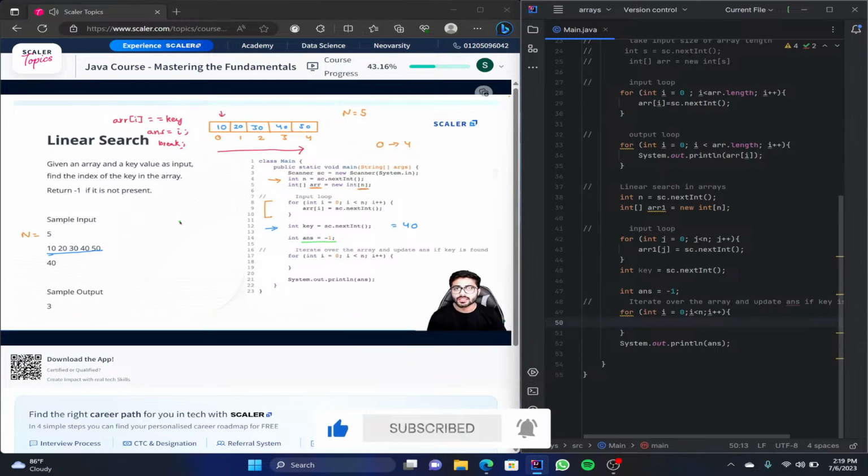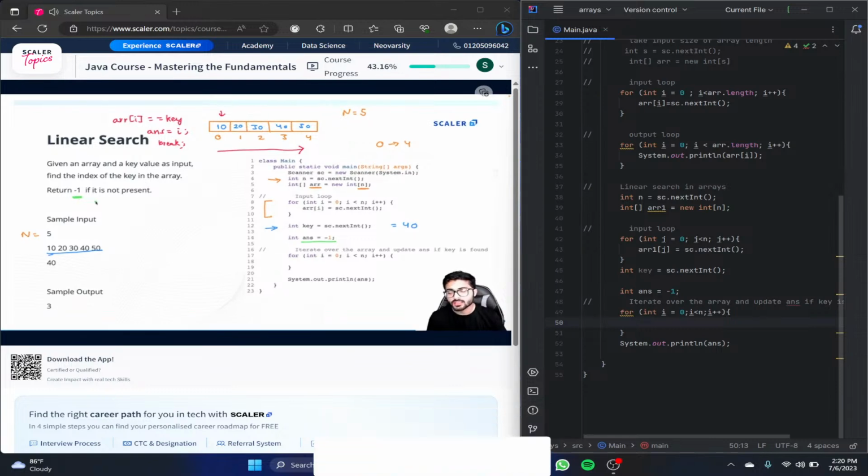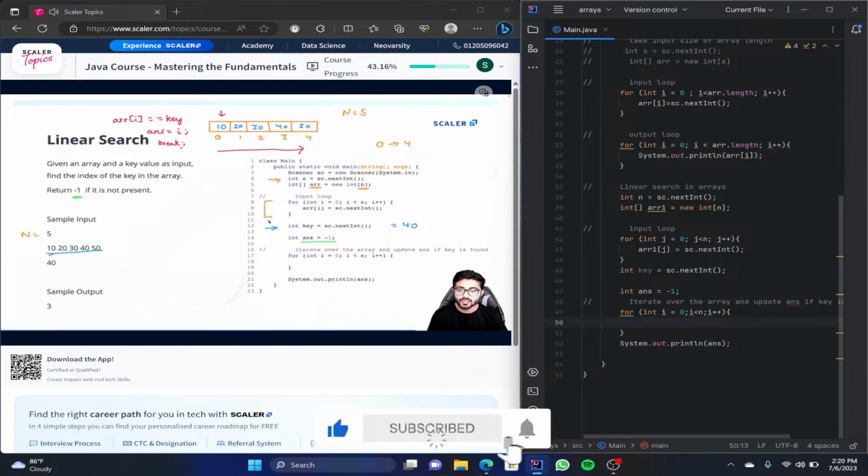So we always initialize our answer variable in such cases with an impossible value. In most cases, when we are dealing with indices, we will be going with -1. Also, given the fact that we are required to return -1 in case the value is not present, that adds to this fact.